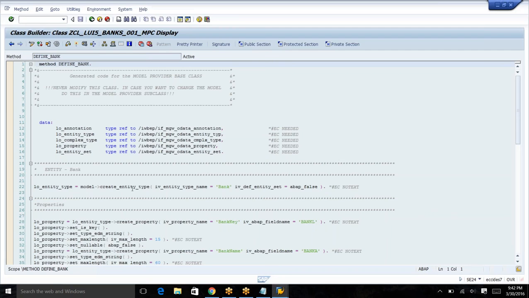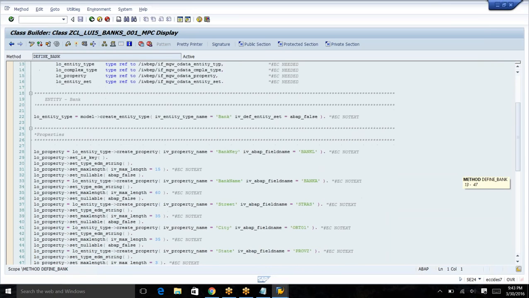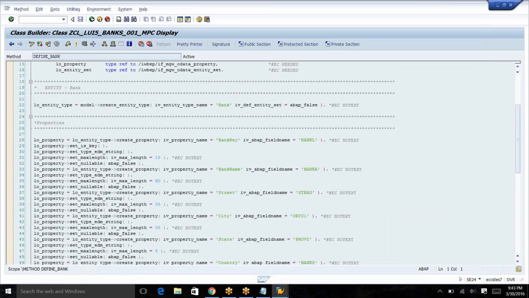Okay. So basically what it does is, if you see, it will create an entity called bank. Okay. And under that bank, for whatever properties we have created for that entity type, it has created a property called bank key, and the ABAP field name is BANKL, and it is key, and the data type is EDM underscore string, and the maximum length of it is 15.